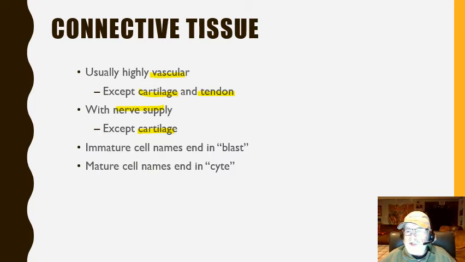A couple things that if you've taken medical terminology, you know this. If you see a word that ends in blast, blast means an immature cell. It's not quite where it needs to be. It's still a youngster. It needs to grow up a lot. If you see the word site underneath that, and these are going to become a little bit more important when we talk about bone in a future discussion down the road, site is the suffix of a mature cell, a grown-up cell that's an adult. Okay, so if you see blast, it means an immature cell. If you see site, it means a full-grown, fully developed, mature type of cell.